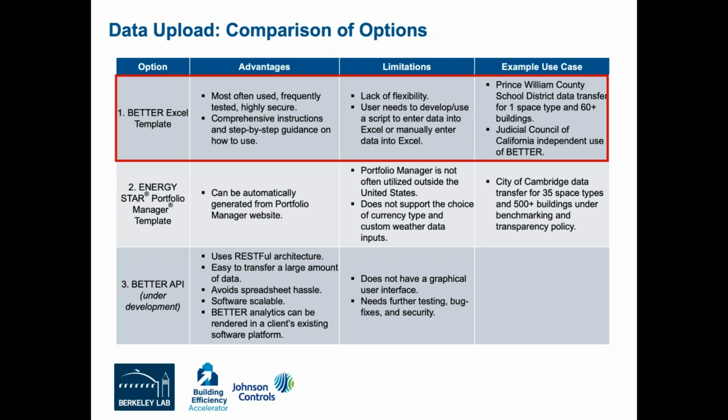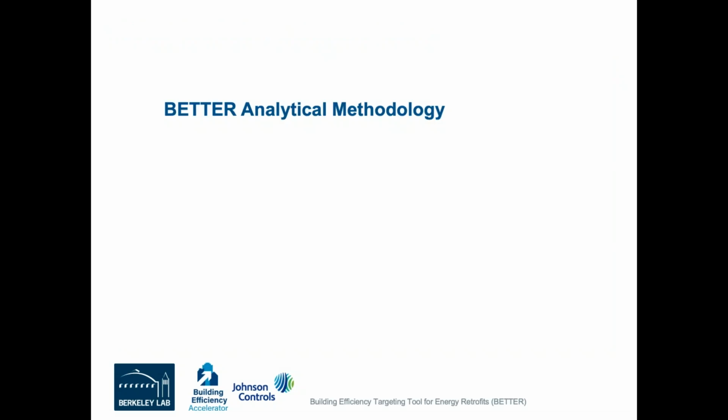And then, as I mentioned, our API is still under development, but some of the advantages that we see are avoiding spreadsheet hassles, it's very software scalable, and our analytics can be rendered in a customer or client's existing software platform. But again, we need further testing, bug fixes, and security. So that's a snapshot of the data associated with using Better and some of the upload options.